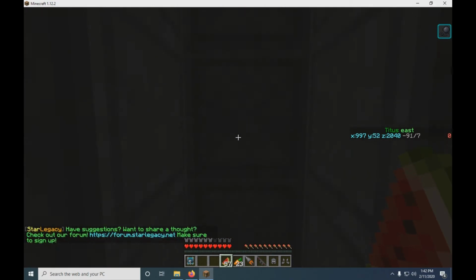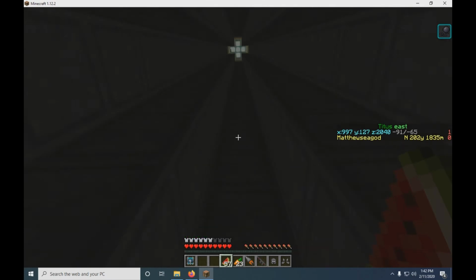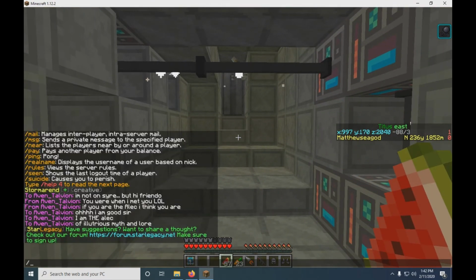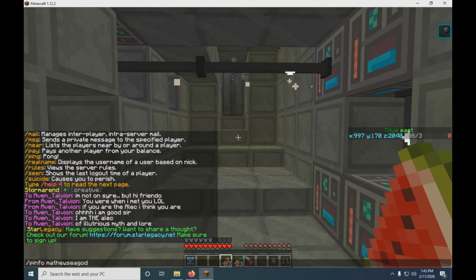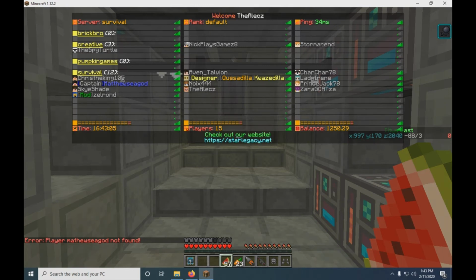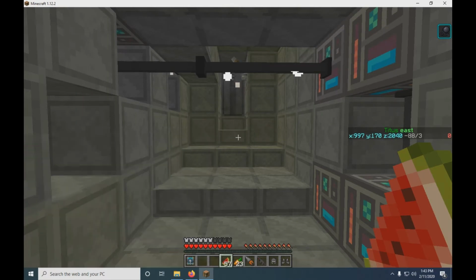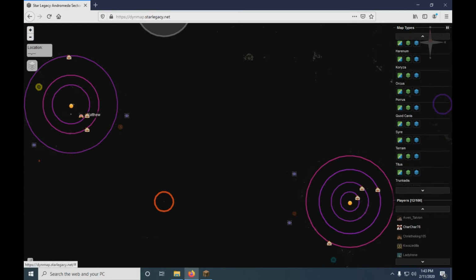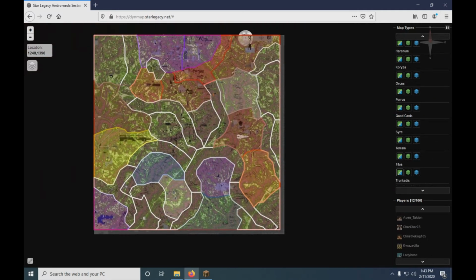We're going. He's probably like, who is this guy? Uh-oh, Matthew Seagod. Uh-oh, Spaghetti-o. Let's see, P, info, Matthew Seagod. Who is your name? Near. Okay, let's check Titus. I'm scared. I am terrified.